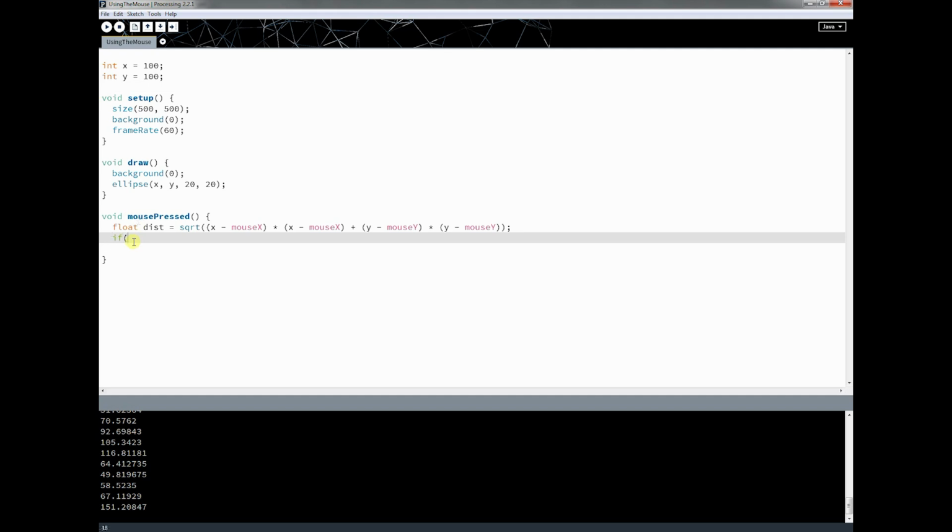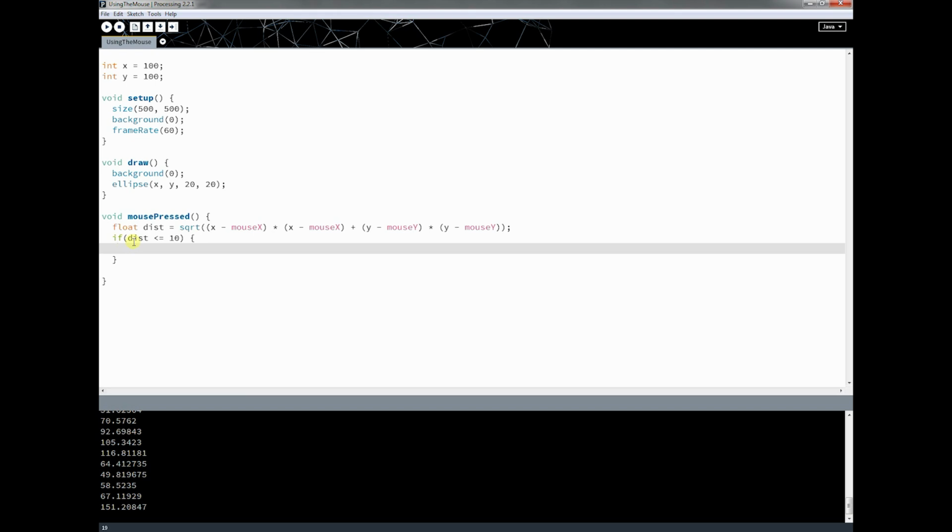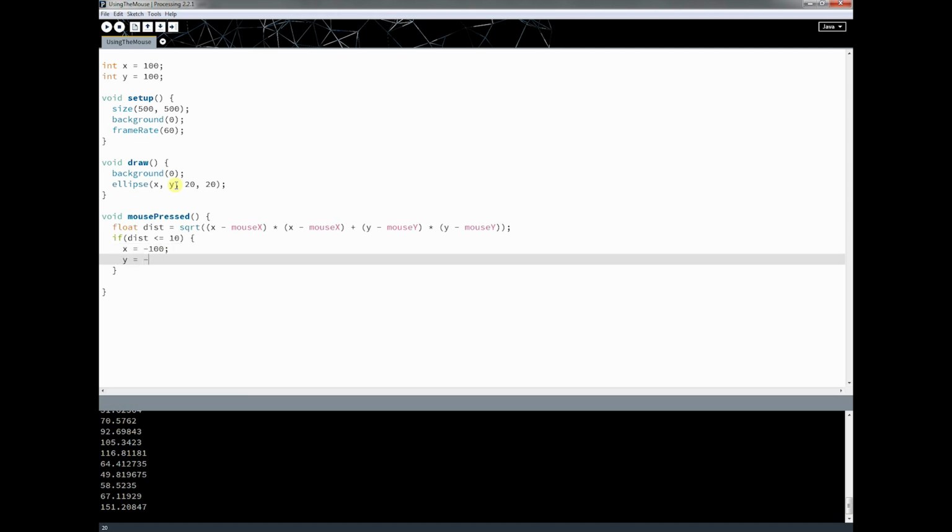Instead, I'm going to say if the distance is less than 10, and actually let's do less than or equal to 10, just in case we click on the edge of the ball, then I'm going to set these numbers to be drawn off the screen. So I'm going to say x equals negative 100 and y is equal to negative 100.